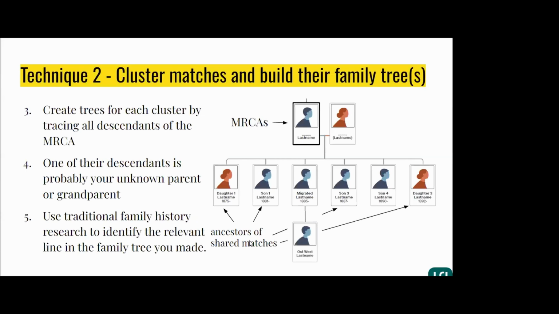And it also became apparent that the closest genetic matches, so the people who shared the most DNA with the person who was looking for their birth father, were descendants of that particular line of that son who had migrated out of the ancestral area. So in the end, this led to a set of 3 brothers. And just like in the last example, it was then a matter of researching their lives and going through a process of elimination to come up with the most likely candidate, who was this person's birth father.